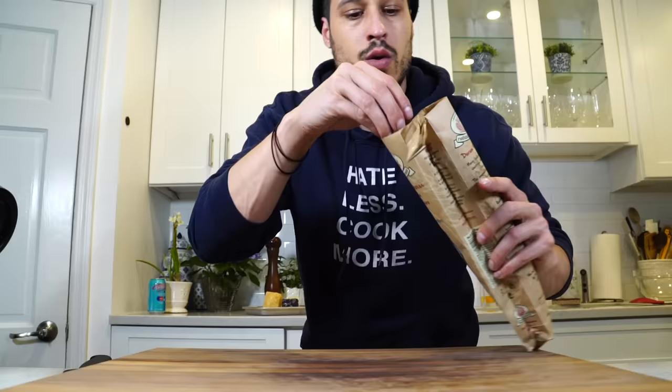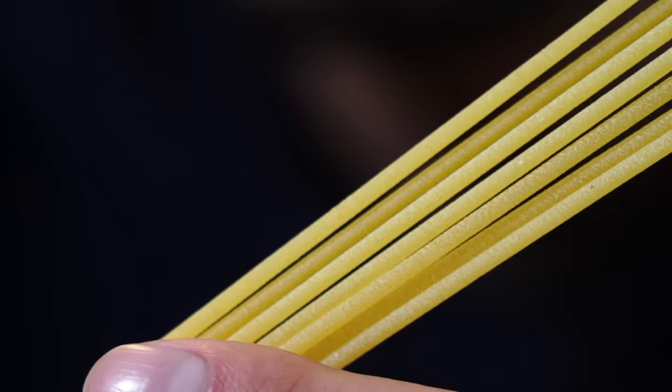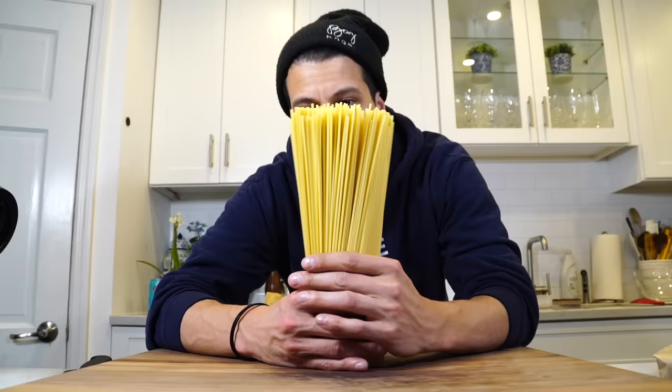Some tips from some of my friends in Italy were to think about the pasta a little bit more. I was using some real store-bought stuff, but now I'm looking at pastas differently. When I'm making these types of pastas that rely on the starch, I'm looking for pastas that have a little bit more texture to them, if you could see that. They're rough, and you can almost see the starch on them. You can feel them if you just run your finger across it. This pasta is going to be perfect for me.